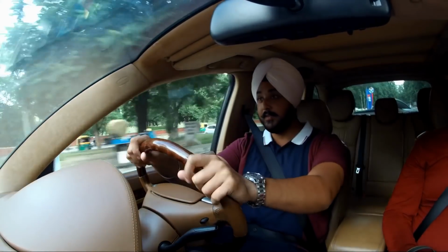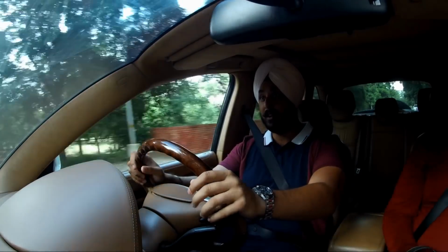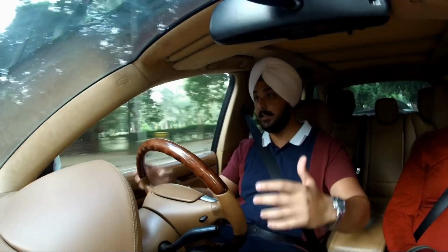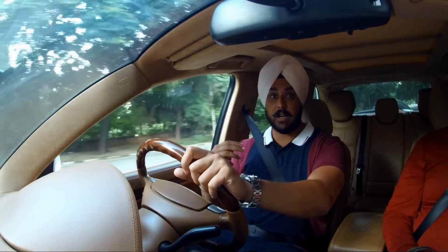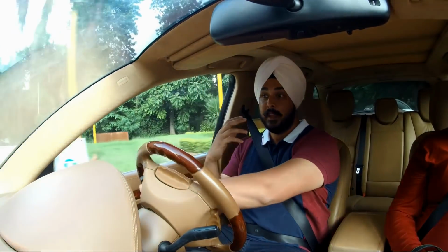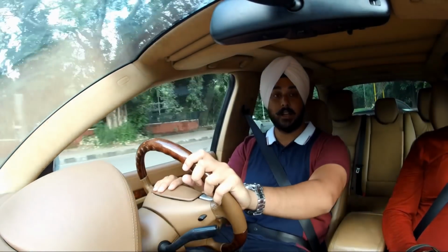Just to end it off, this car is really amazing. It's been a dream for me for a very long time, and I'm slowly, because of you guys, getting from one car to the other. First I had the Skoda RS. I mean, the story on that is pending. I held the best for last though. After that came the M3, then the S600, and now a Porsche Cayenne Turbo.